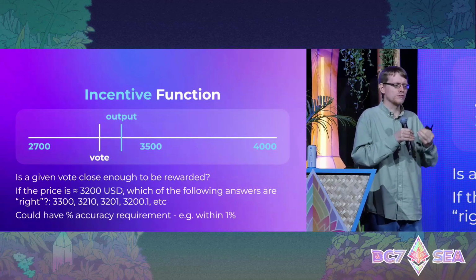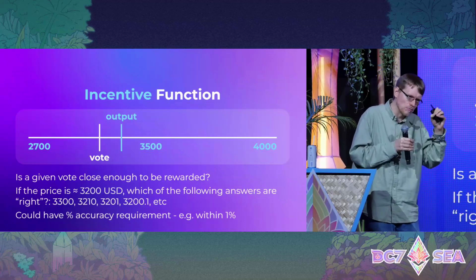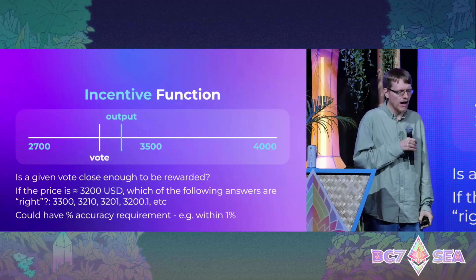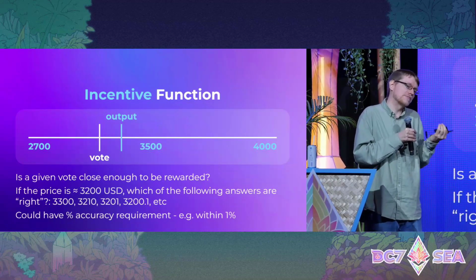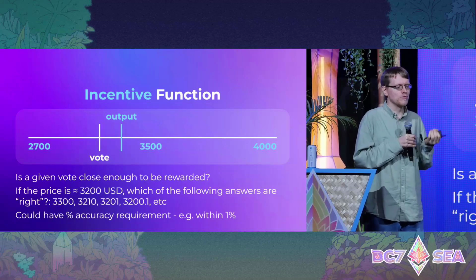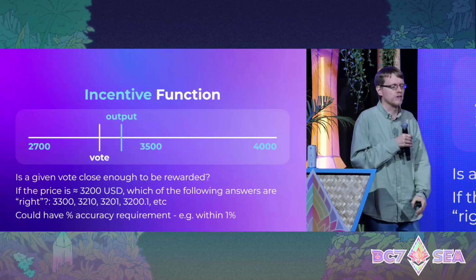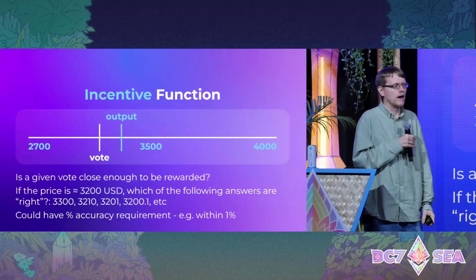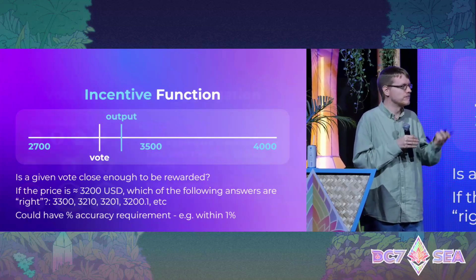So this is a question of, for a number, you can always have a more precise, closer answer, and there's this question of how close you need to be. Over the course of the talk, we'll hit on a few different notions of close that you can build into different kinds of incentive functions. Maybe the most basic one would be just to say, okay, you need to be within X% of the output value. 1% you're rewarded, beyond 1% you're penalized. That's a simple thing you could do. There will be other ideas that people have done.